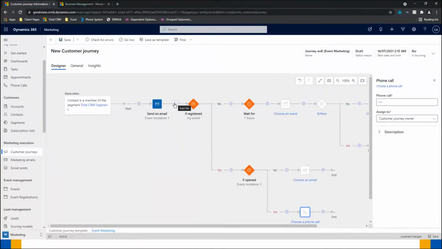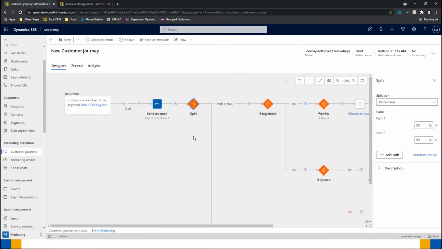What you might have seen is there's also some other options available. So we can do things like split. And what this is doing is it's around A/B testing for your marketing. So you might say that I want half of my contacts to go down one path and half to go down another path. Based off that, you can then run an analysis and the customer journey will provide that data for you around which was more successful in achieving our end goal. Say, for example, on this split down here, maybe we'll send 3 follow-up emails rather than 2 and see if we have a higher or lower success rate.